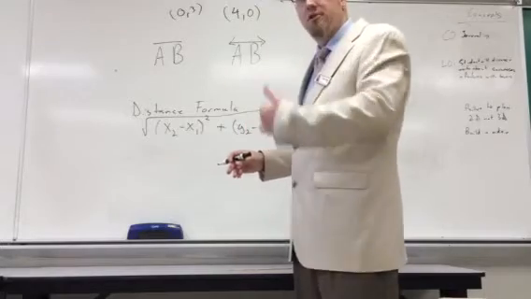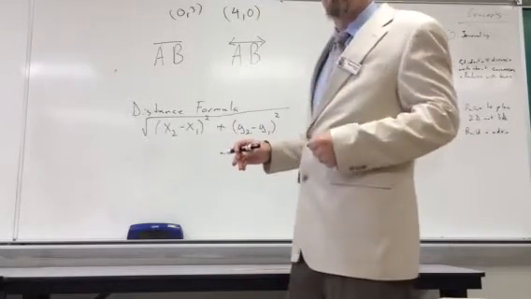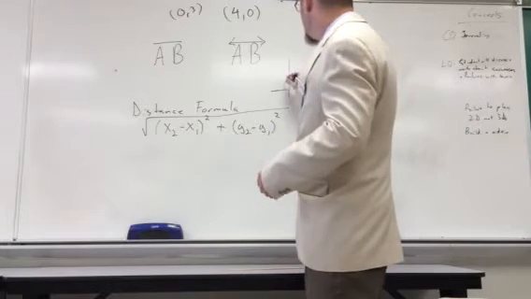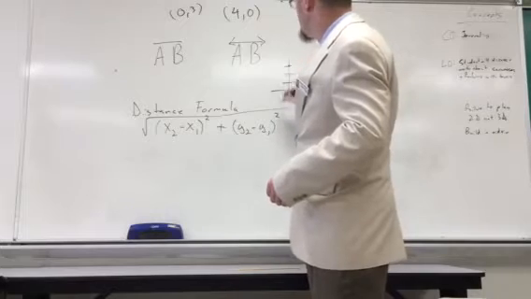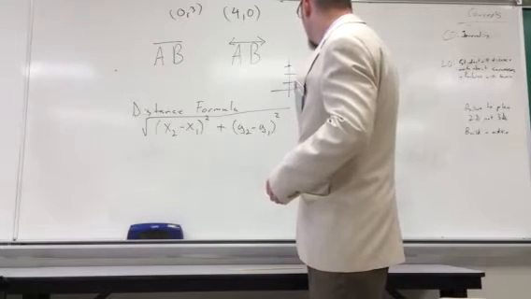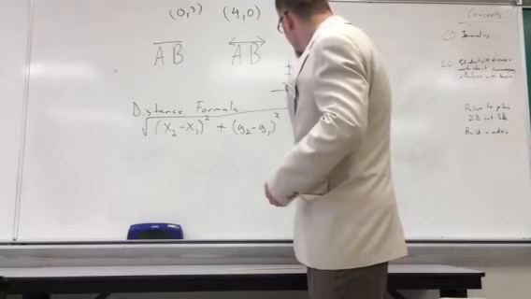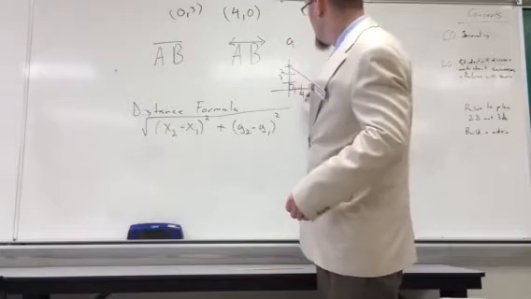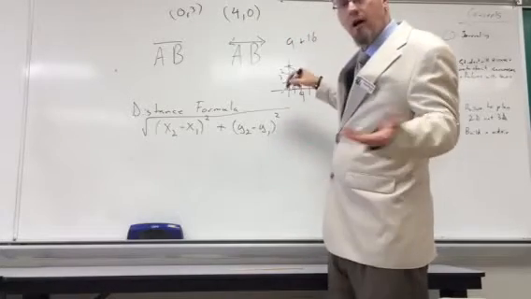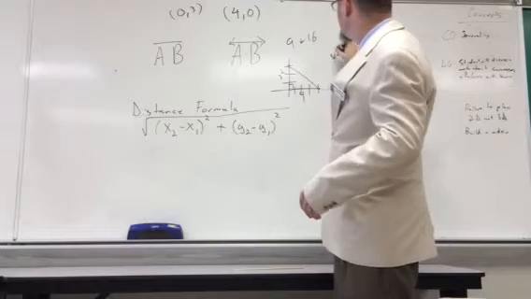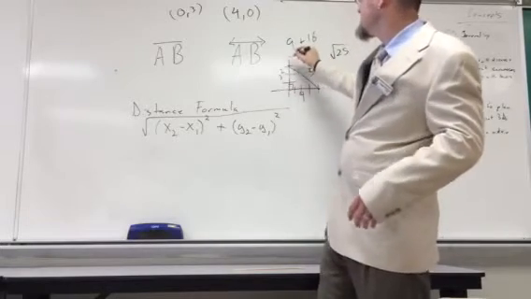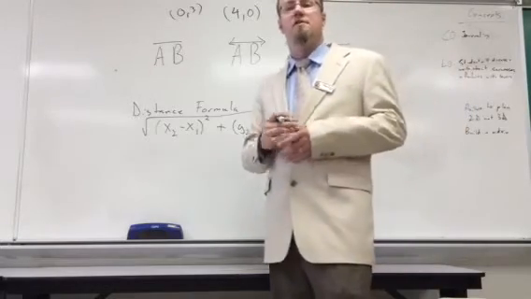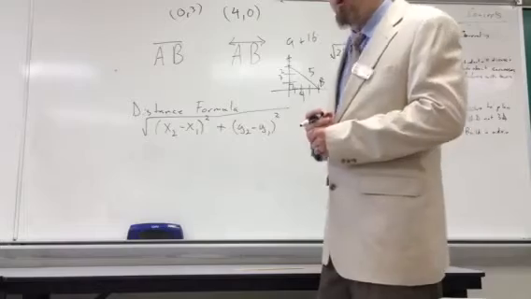We can draw this as a right triangle and just work out the Pythagorean theorem. If we were to do that, (0, 3) is up 1, 2, 3. (4, 0) is over 1, 2, 3, 4. So here is my right triangle with a side of 3 and a side of 4. 3 squared is 9. 4 squared is 16. I add those together, I get 25. The square root of 25 is 5, which means the distance from A here to B here is 5. This is applicable for any points that they give you in space.